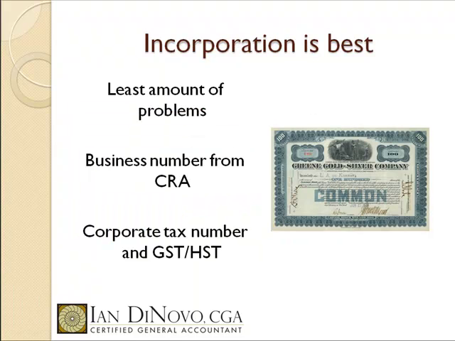Now, the best thing to do is incorporation, and I can tell you from experience, this is the best bet because really, at the time of recording this video, the CRA really isn't out to assess companies that have registered their business as a corporation. So for example, if you have a contractor and you're paying Bill Smith, well, you could be in some problems because you're paying somebody as an independent person, as a person.